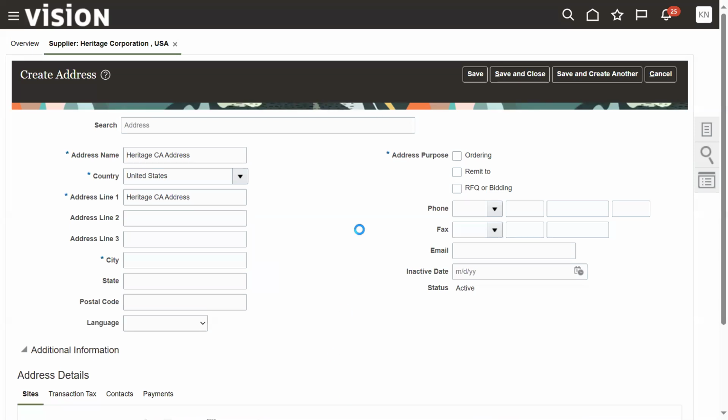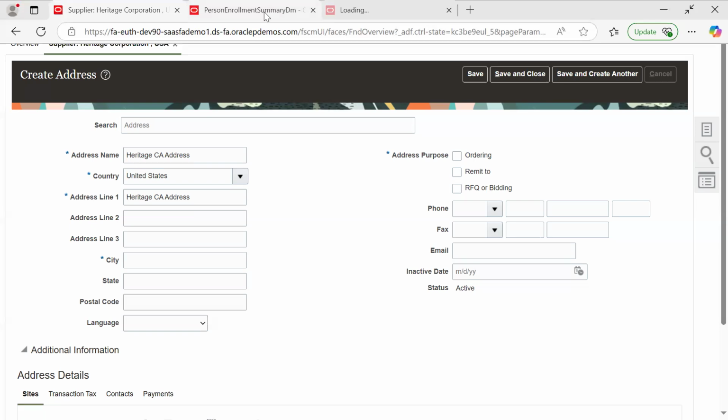It's taking a long time. Let me cancel and create again. The application got a little slow. Just now it was working fine.